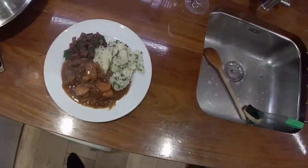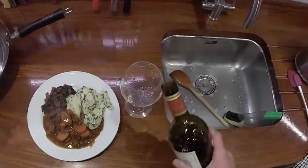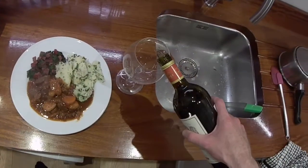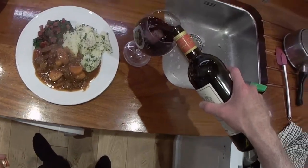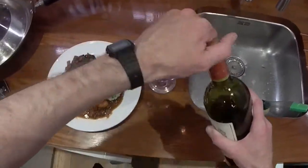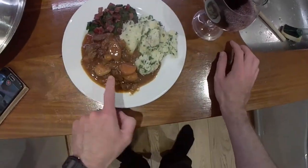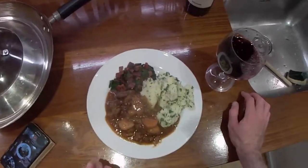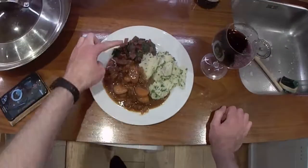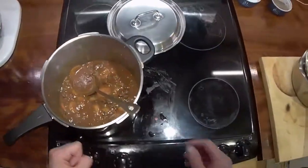Very good. Let's do that. And as it's a Friday night, we'll have a glass of this red wine with it. So that's you there. That's your beef stew. Nice big chunks of vegetables. There'll be good flavour from them. You'll be able to taste that carrot like that. Wilted greens, mashed potatoes, and that'll sit. So I will just let that cool down.